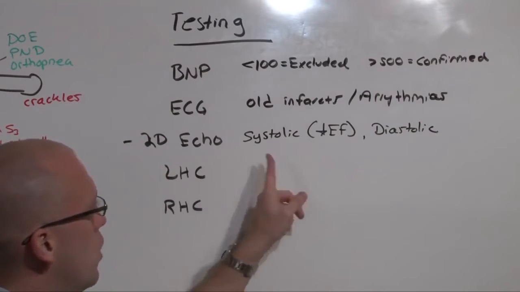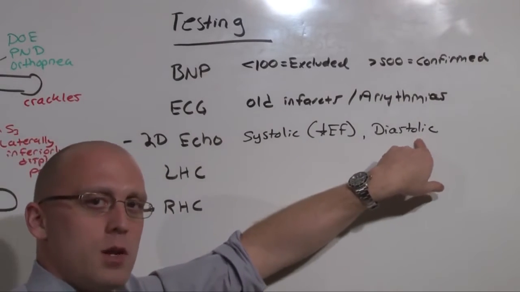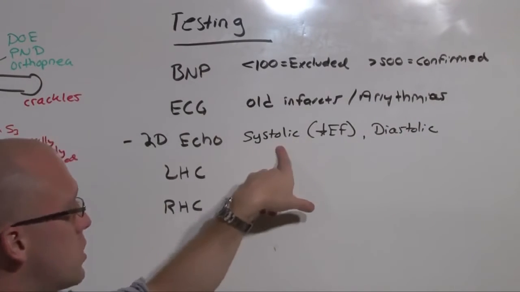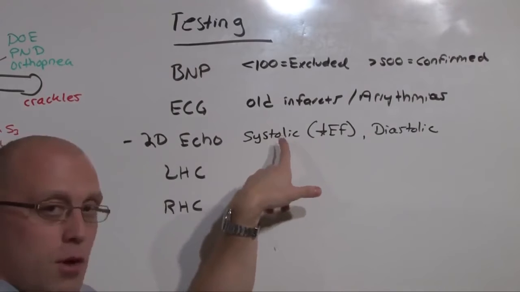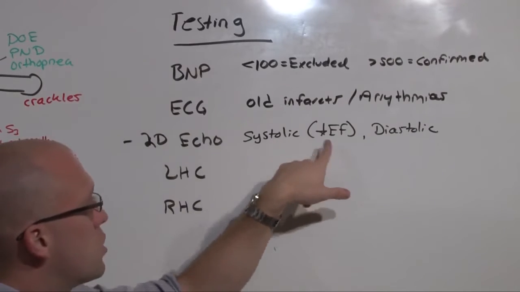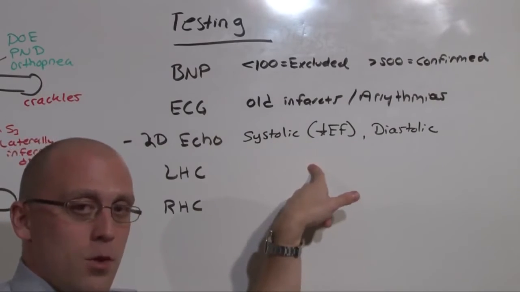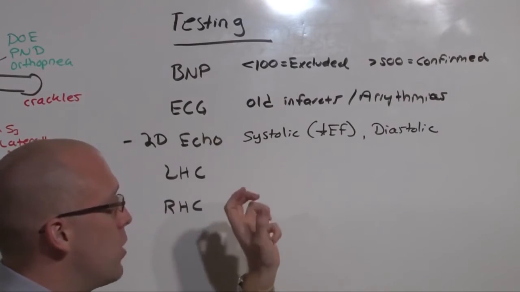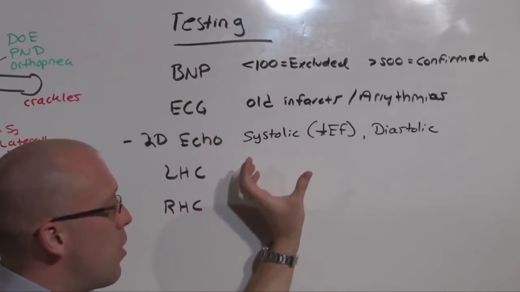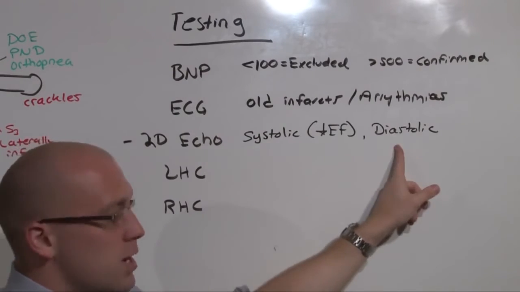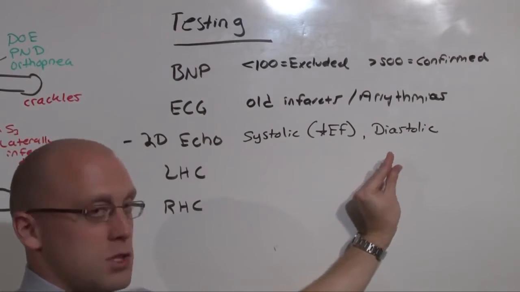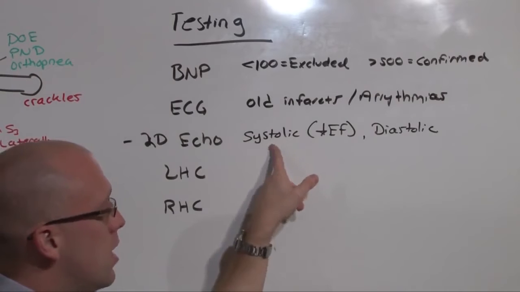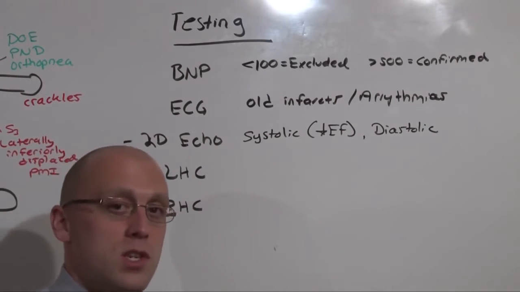The echo is going to show us the stiff ventricle that's non-compliant and refuses to fill with blood. That's diastolic failure, versus the systolic failure with a weak and floppy heart. The 2D echo can distinguish the two from each other. Right now, the management doesn't change, but you can feel that likely changes are coming, since this is a weak, floppy heart that can't pump, whereas the diastolic failure is a strong heart, but it just doesn't relax. It can't fill.